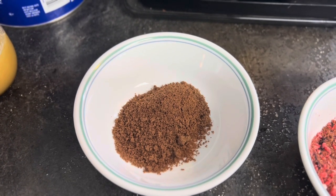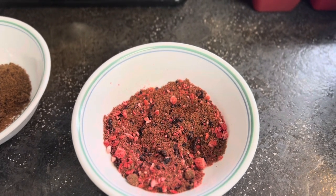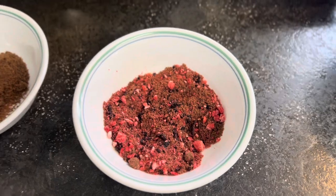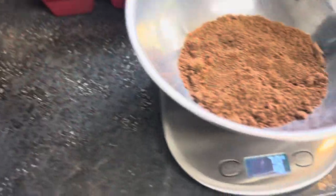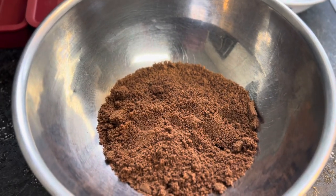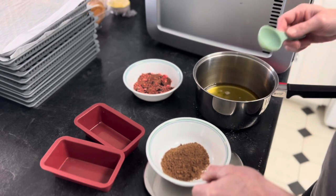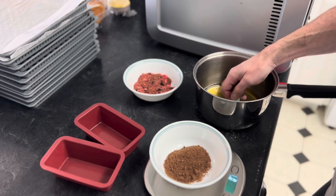And that makes it 2 ounces. In this bowl is the 20 grams of beef and 12 grams of dried blueberries and strawberries. That's freeze dried right here. And here I have 78 grams, and I'm gonna match it with 78 grams of tallow. So this is gonna be identical to the Carnivore bar. This is 20 grams of beef. Now I'm gonna add 35 grams of tallow.